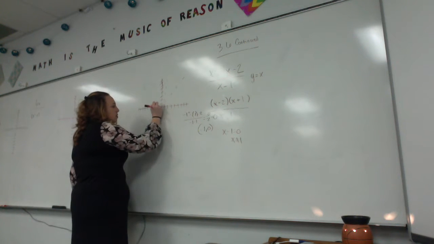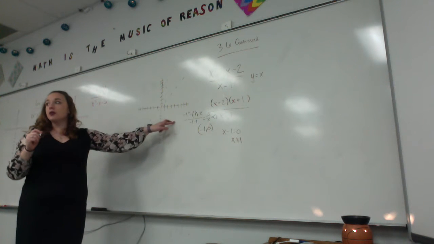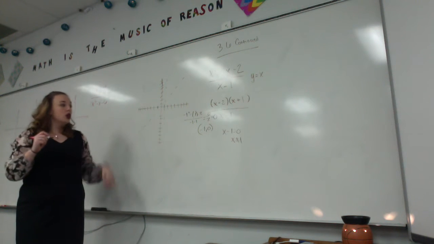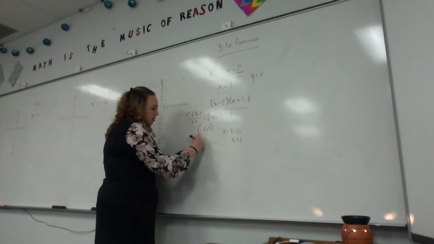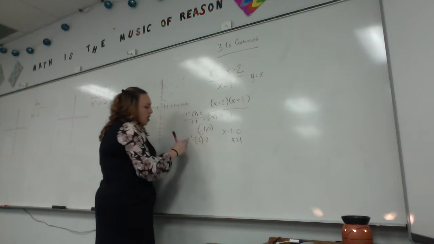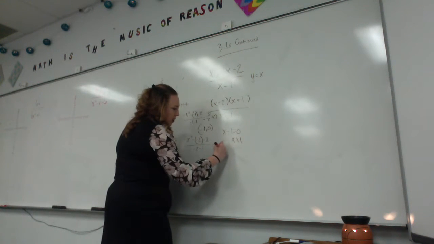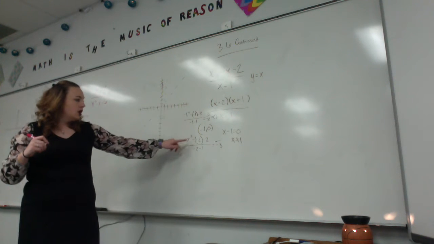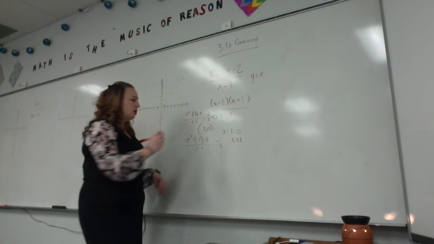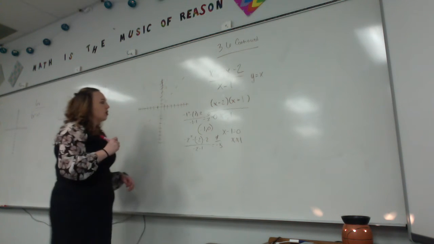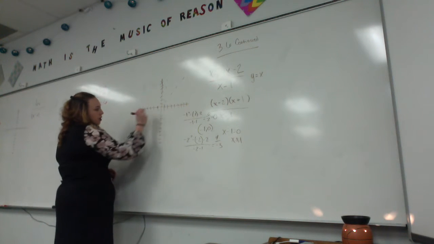-1, 0. I need to plug in 3 points from this side and 3 points from that side. When I plug in -2, -2 squared minus -2, -2. So -2 minus 1. I get -3 on the bottom. Up top I have 4. Here I have 2. 4 plus 2 is 6. Minus 2 is 4. So I get 4 over -3, so -1 1/3.